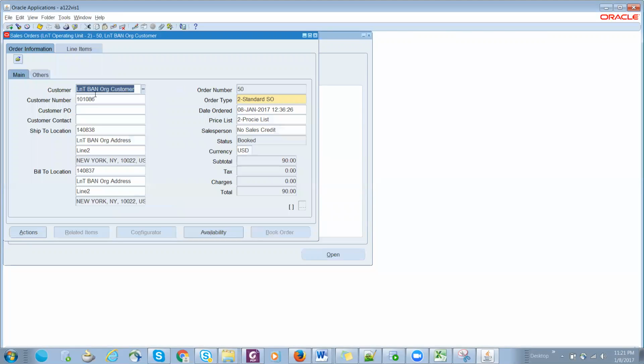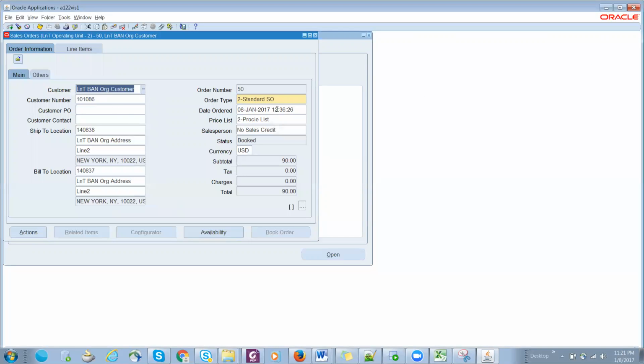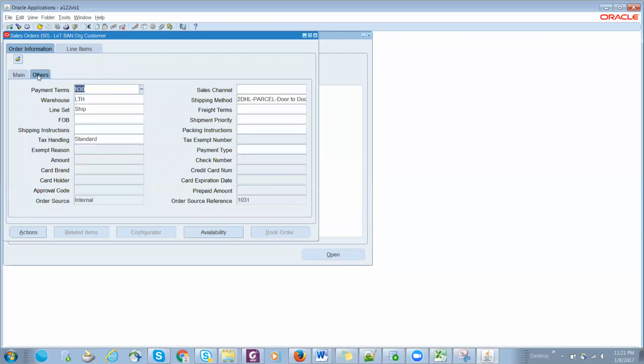See here, the customer name is LNT Bangalore organization customer. So this is our internal customer, and this internal customer is linked to LTB. See here, sales order type. Here date created means today it got created, right? So this is the date created.